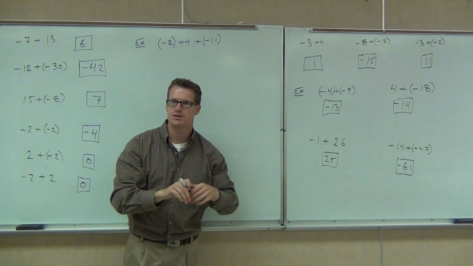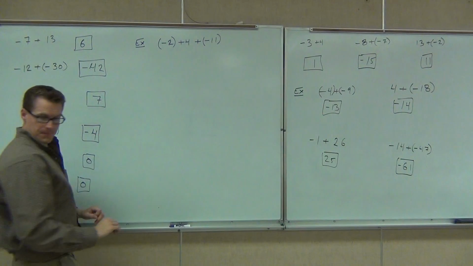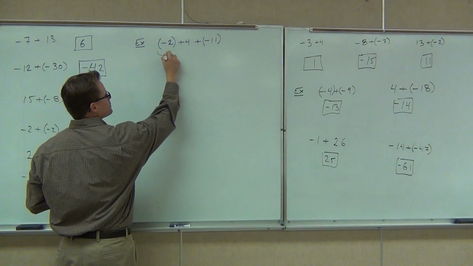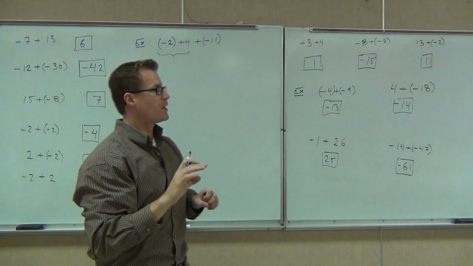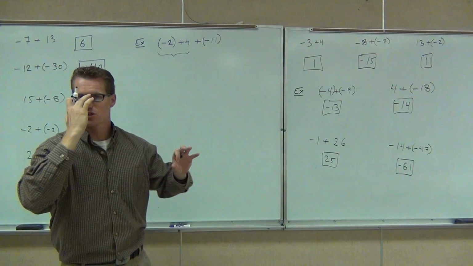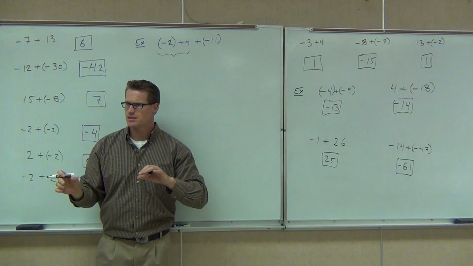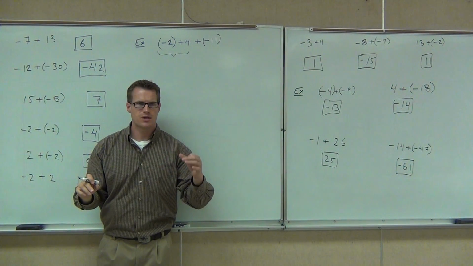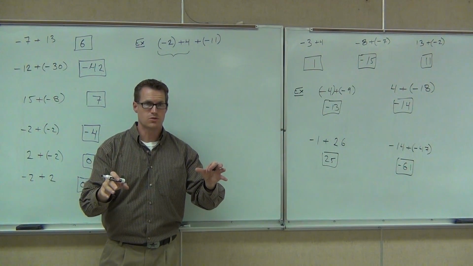So what we do in this case, I'll show you how I'll write it on the board. We're going to do this little piece, figure out what that is. So we're ignoring the plus negative 11 at the end. We're just looking at negative 2 plus 4. Those have different signs, so we're going to subtract and keep the sign of the bigger number. So this is how much? 2. Positive 2, right?